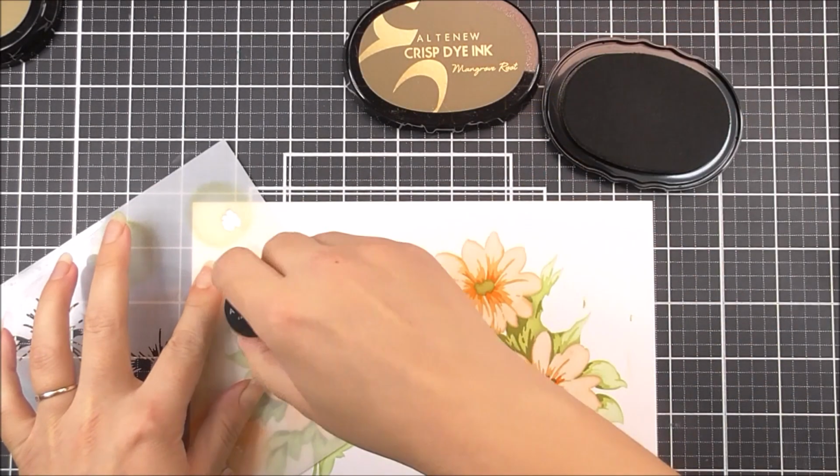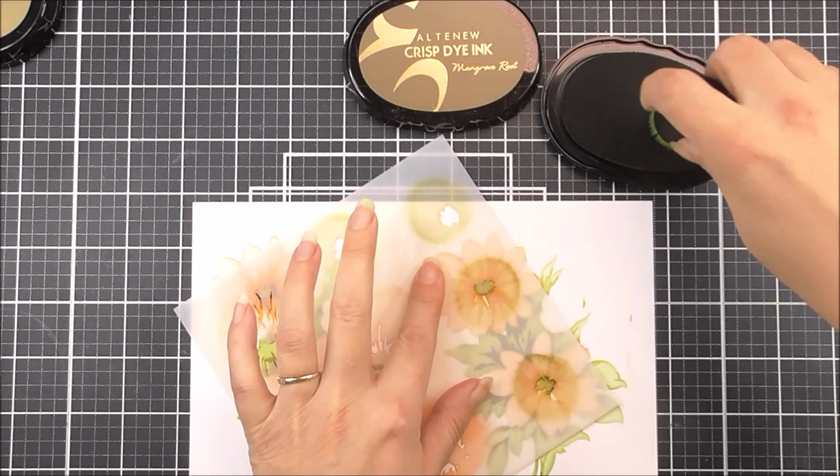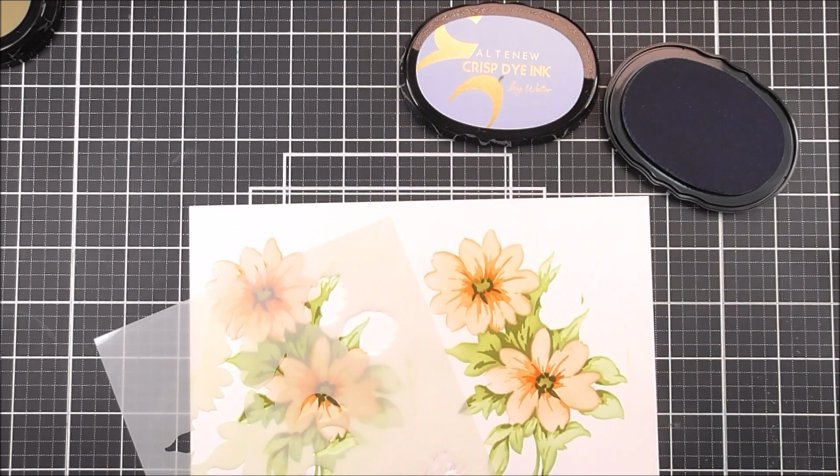There's not a lot of ink on here, but it does add a lot of difference to the overall effect. For the little flower centres, I'm going to be using the Sea Forest, and then for the second layer I am going to be using the Mangrove root, just to add that detail to the centre.